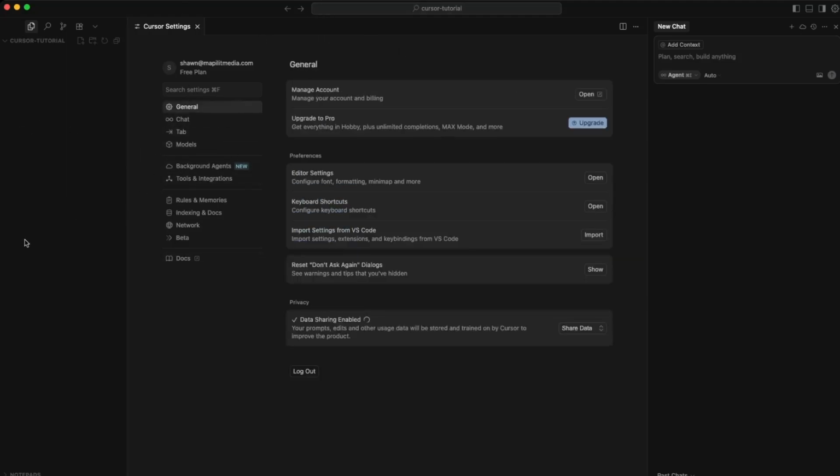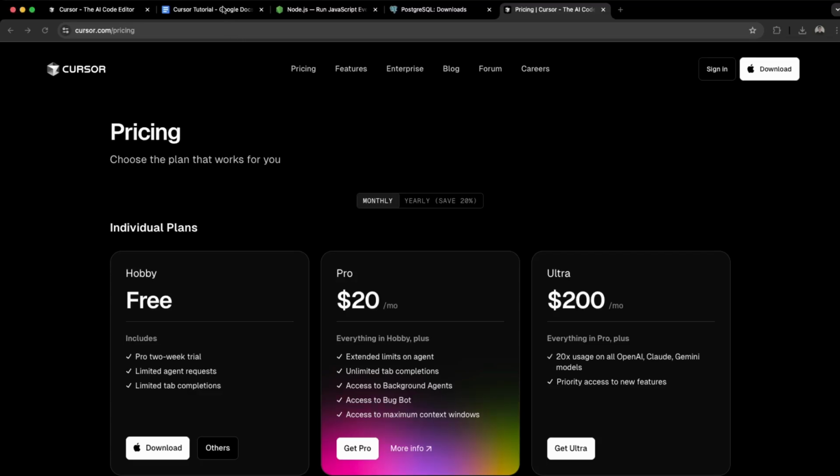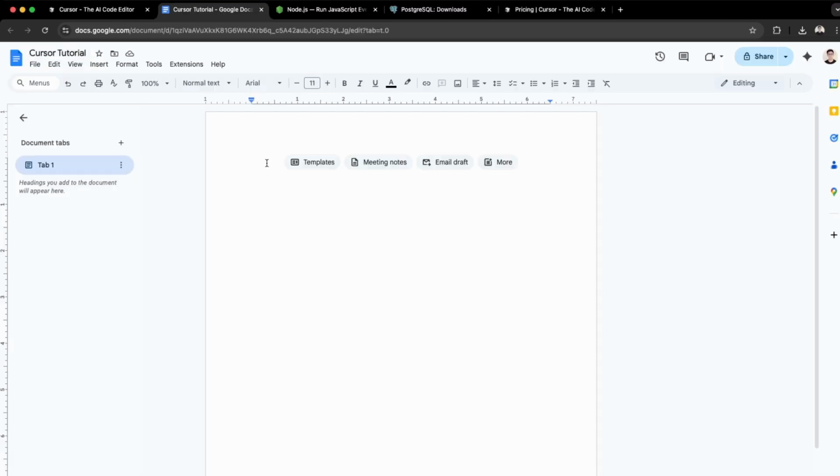Okay, great. So now let's test out Cursor here. In order to get the most value out of Cursor, I would recommend that you plan a design doc for your application. So let's open up a Google Doc and set up a brief description for our app. Okay, so let's make just a simple to-do list app.